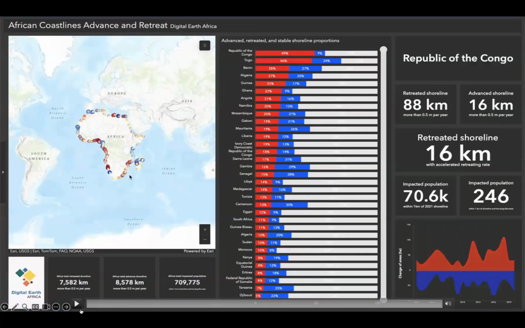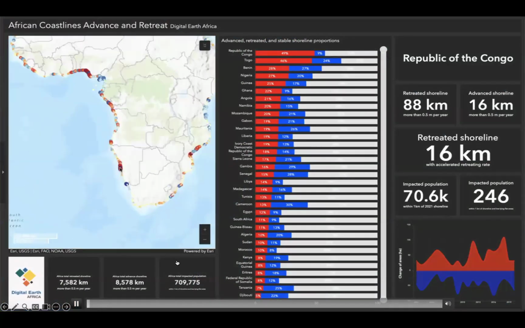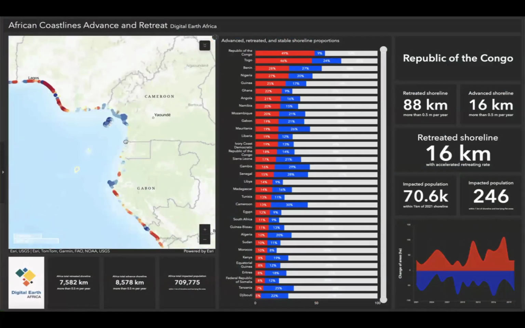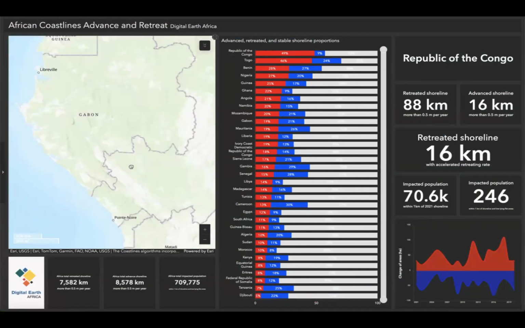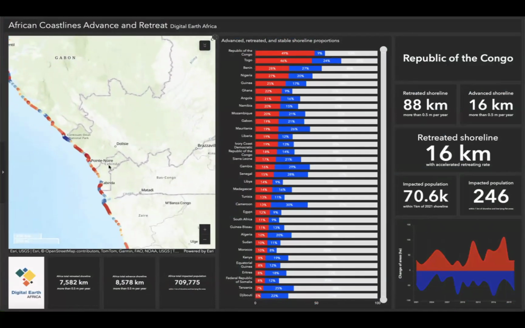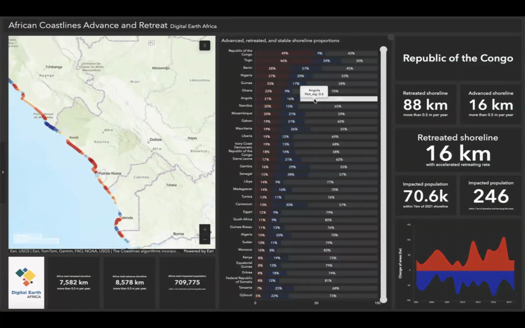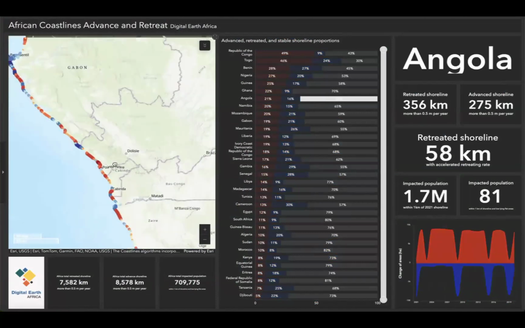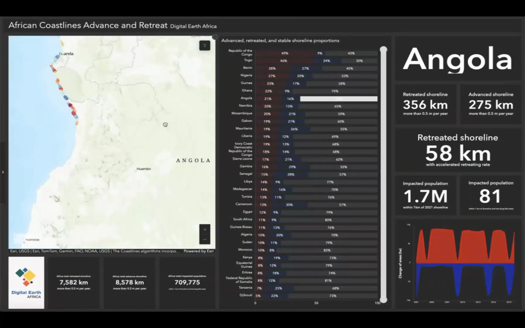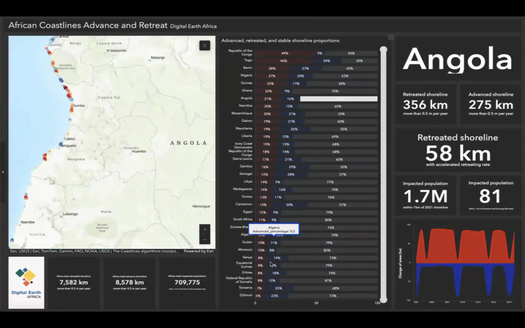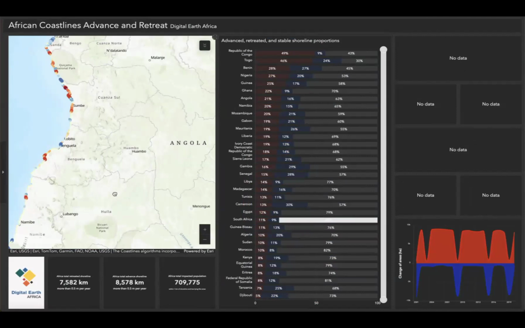Then when we move to this other one now, it is to show you how to access the Digital Africa coastline data, and show any impacts based on the colors, red showing areas which are really being impacted by coastal erosion, and areas to watch, especially the coast of Gabon, moving to Angola as well, and Namibia. You can see those colors and the trend from the point of cartography, some towns which have been affected over time. And this data is based on Landsat, going back to the year 2000, based on Landsat 7 data.